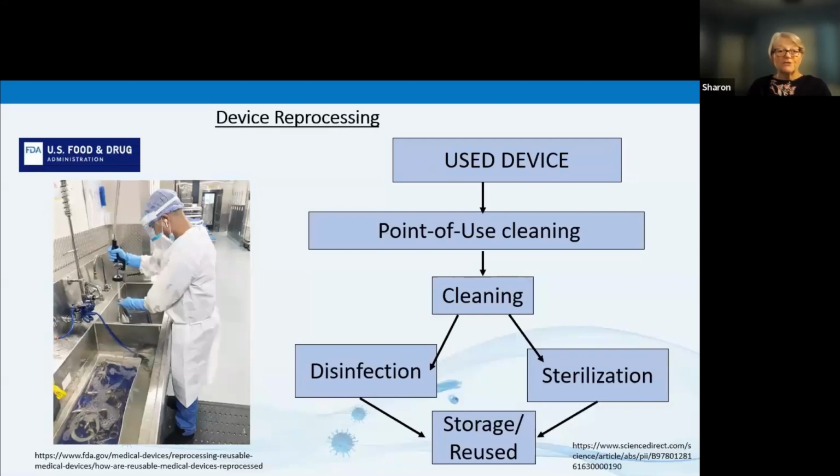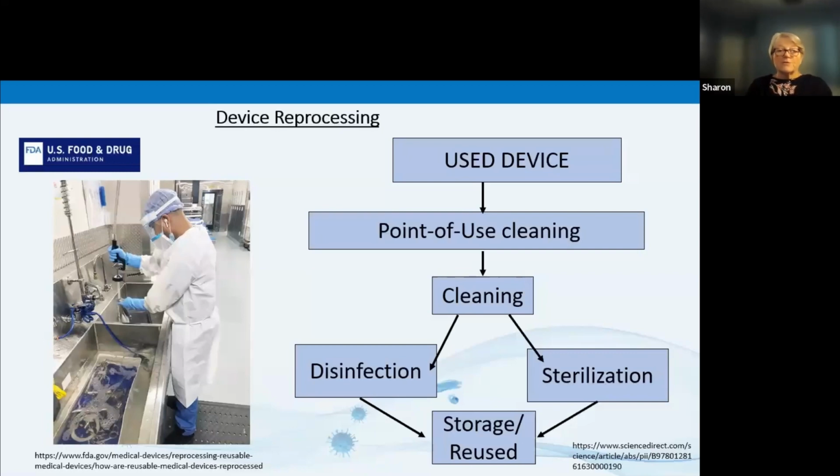Acceptable reprocessing of reusable medical devices is critically important in protecting patient safety because reprocessing is intended to remove blood, tissue, and other biological debris and to inactivate microorganisms so those devices are safe for use by the next patient. Now, reprocessing is labor intensive, it is time consuming, and requires great attention to detail. It's performed by staff trained at large healthcare facilities, small inpatient and outpatient facilities, small medical office suites that reprocess some things, ambulatory surgical centers, and now we see more standalone reprocessing facilities.